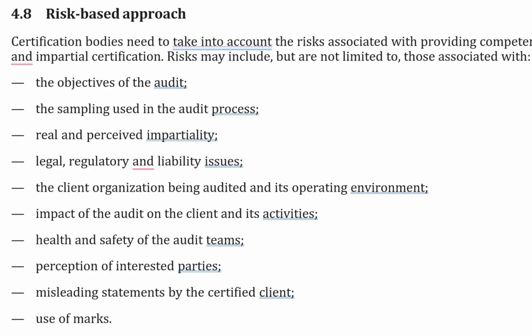So when you are performing an audit, essentially you have to have an understanding of the 17021 standard and its processes. You understand there are a lot of risks in certification activities and the auditing process. The standard requires that the certification body take into account the risks associated with providing competent, consistent, and impartial certification. Risks may include, but are not limited to, those associated with the objective of the audit.